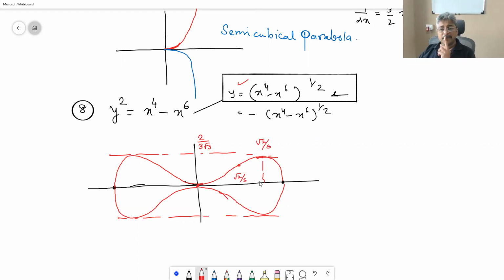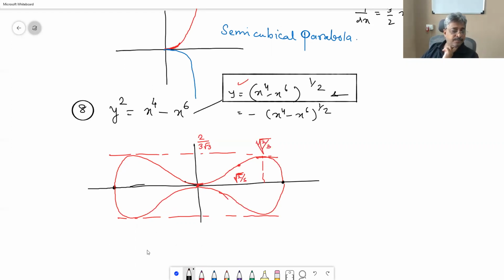Maxima point is what? So square root of √2/√3, whatever I have written is not correct. Sir, below it should be full square root of 2/3. Okay, full square root. Here also. I mean, you are not aware because you have not drawn the point of inflection. Whatever, you just find out those values, and the curve will look like this.